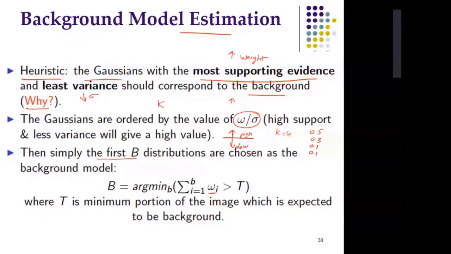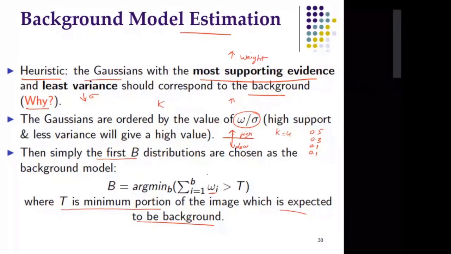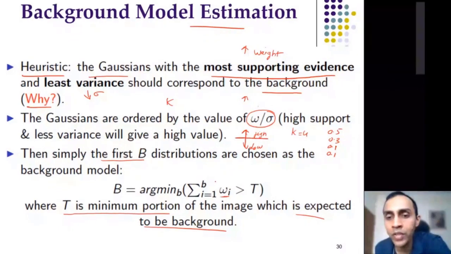So from the top, basically we choose a threshold. The threshold is decided based on what is the minimum portion of the image which is expected to be part of the background. Let us say in a given scenario, we expect that 50% of the image region will be part of the background and 50% may be foreground. If the objects are very few, if there are only 1 or 2 people or vehicles moving, then we expect only 25% of the image region to be part of the foreground, and the remaining 75% to be part of the background. So accordingly, we can set T as 0.5 or 0.75 and whatever.